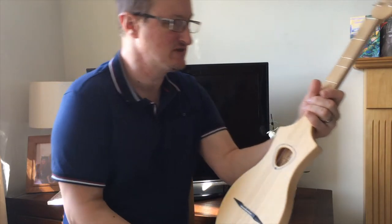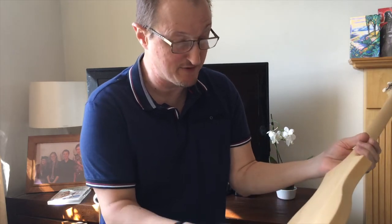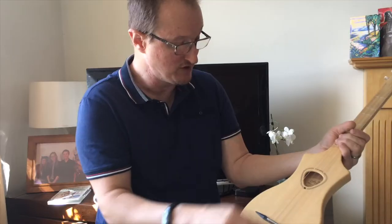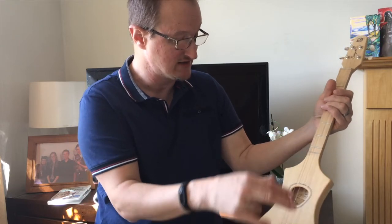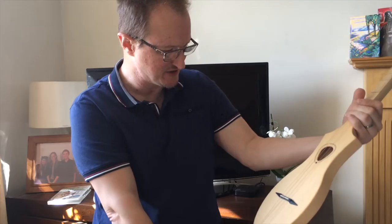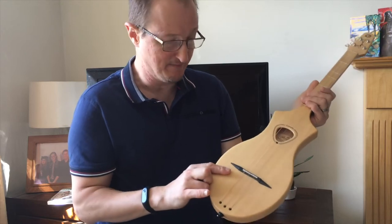This particular instrument is hollowed out from a piece of maple, actually three pieces of maple. So there's a central piece going along here and two wings put on. The whole instrument is routed out, and then the soundboard is glued on, and you can see the join here, so it's flush. This is Canadian maple, and I think it's Canadian spruce as well. This is also available in mahogany.